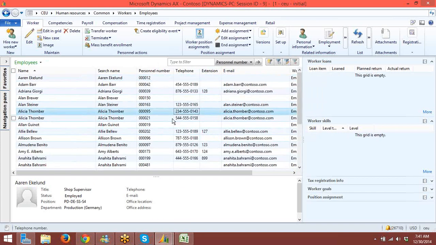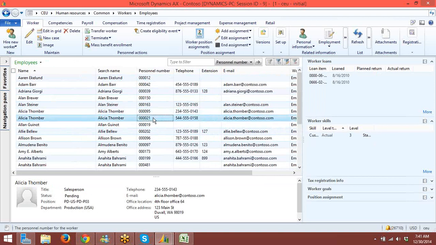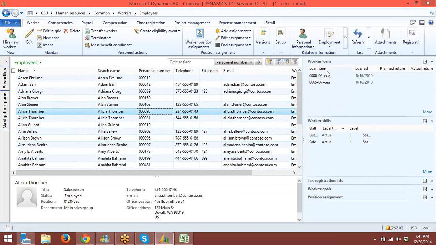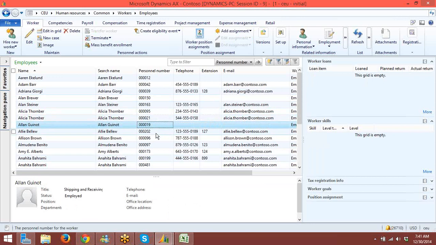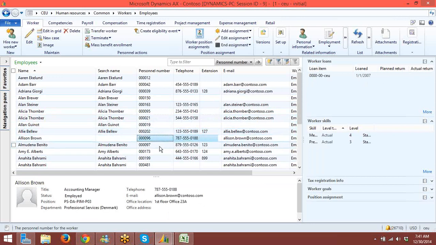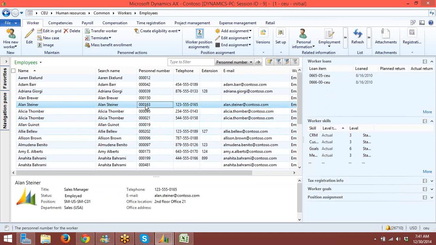Whenever you select information in the grid control, the data automatically changes in the worker loans, as you can observe here. These are all called info parts: worker loans, worker skills, tax registration information, worker goals, position assignments. Info parts means, suppose I already have this particular employee and I want to see the employee's loan information.